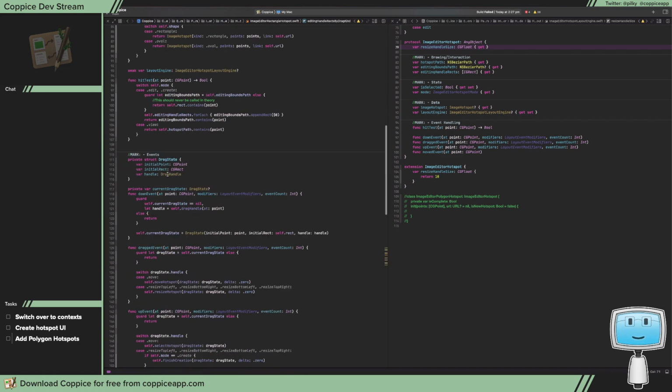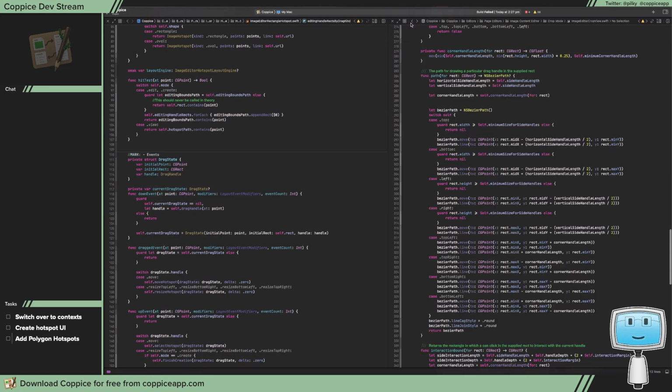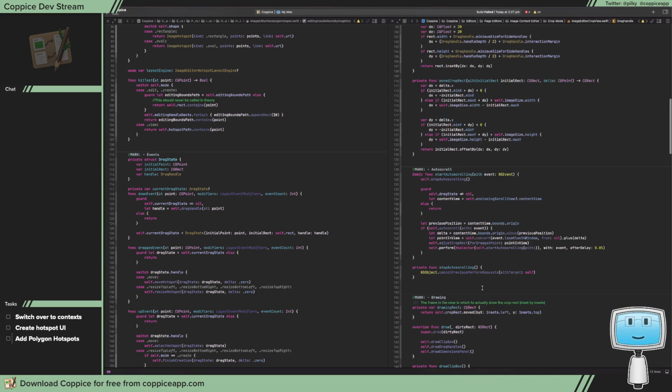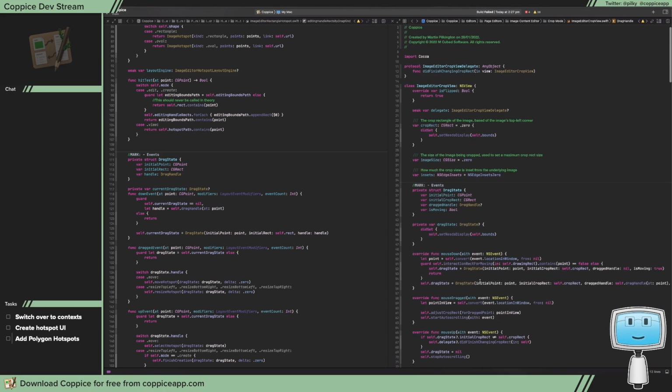Right, so we now need to do the deltas. Delta should be fairly easy.